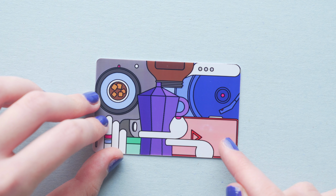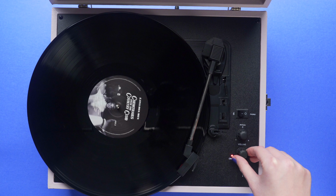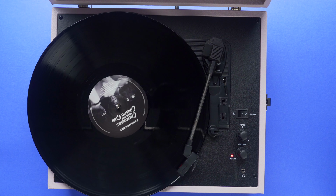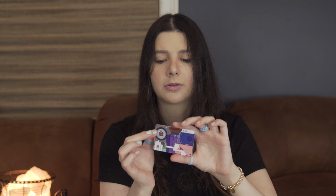Then some headphones and a message bubble, obviously playing into the tech theme, and also a video player. And then the other thing on the card is actually a vinyl record player because I've been getting really into building out my vinyl collection. And also I think paying homage to vintage tech is super important, like looking at the story of where we were and where we are now. It's fascinating to me. I love old tech, so I thought it had to be on the card. That's the classic one. Really big fan of it.